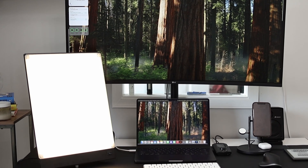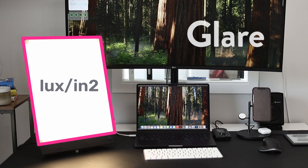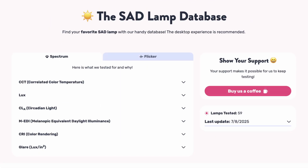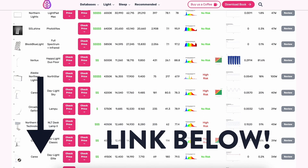Some SAD lamps can be really uncomfortable to use for long periods of time. We measure glare, which is essentially lux per square inch of illuminated area. They usually find a glare score of under 100 to be the most comfortable for most people, though you can go above that and still be comfortable — but if you're more photosensitive, I'd recommend around 100 and lower. Here are the results, and in any case these are all pretty comfortable lamps. If you're curious how these stack up to the roughly 60 different models we've tested, you can check the database linked below.